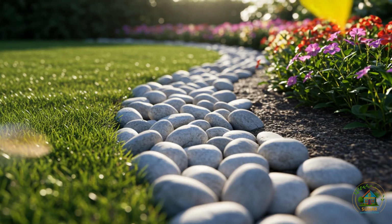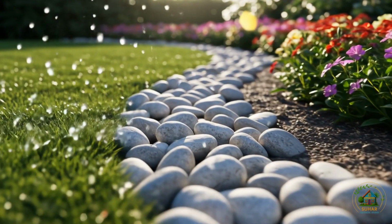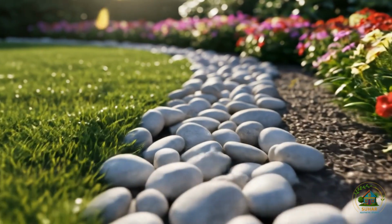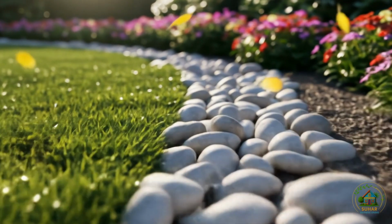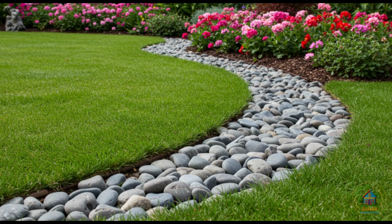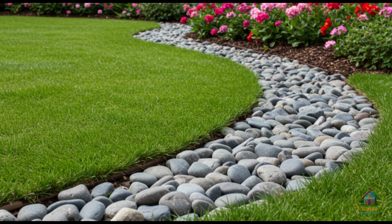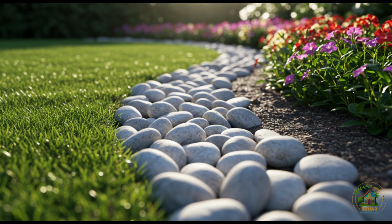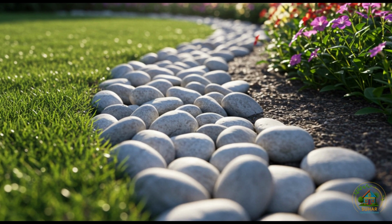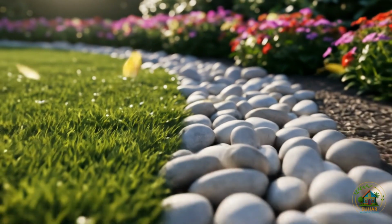17. Elegant Pebble Garden Edge. Creating an elegant and natural garden border doesn't require complexity. White pebbles alone can offer a clean yet impactful divider between lawn and flower beds. This DIY idea brings a calming minimalist look, perfect for both modern and organic style gardens. White pebbles are chosen for their bright, clean appearance, creating a visual contrast against soil and grass, while complementing the vibrant blooms nearby. This stone border isn't just decorative.